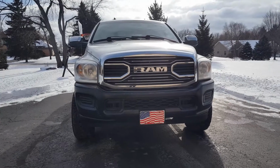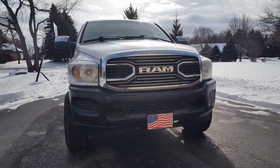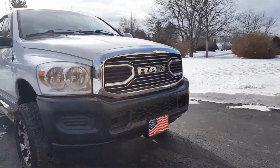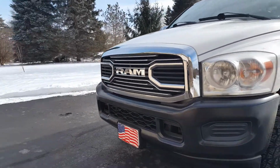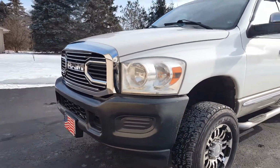Here's a 5th gen front bumper on a 3rd gen Ram. And of course we got the Longhorn grill on there also, which is aftermarket from eBay. And those letters were separate, so we had to custom glue those in there.